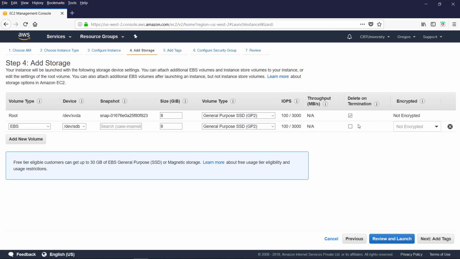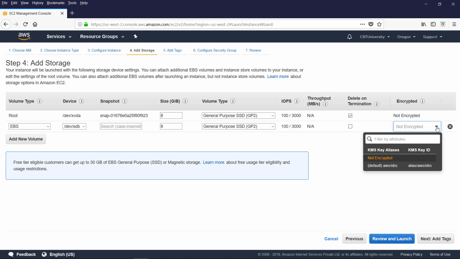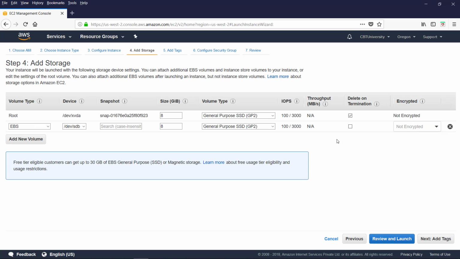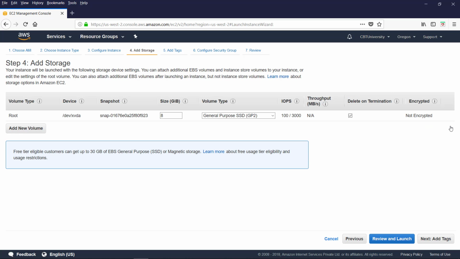By default, this volume is not deleted on termination. This is persistent storage. And if you want, you can encrypt this volume. Let us delete this and go with default storage. Free tier eligible customers can get up to 30 GB of EBS, general purpose SSD or magnetic storage.